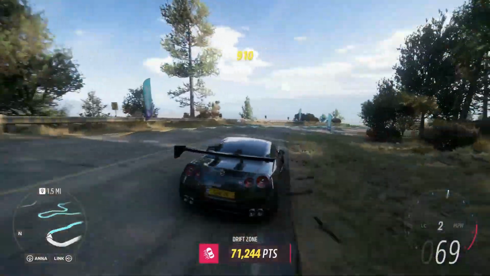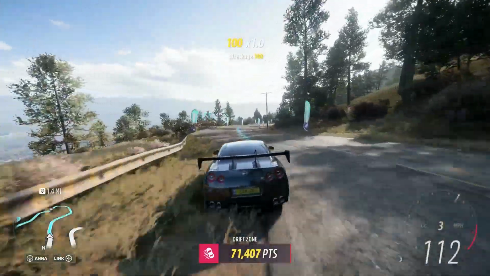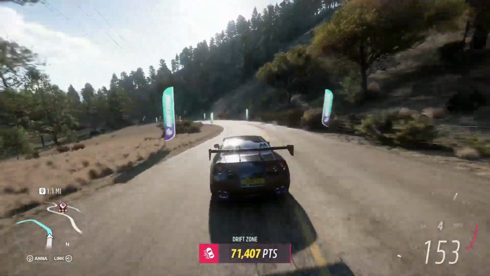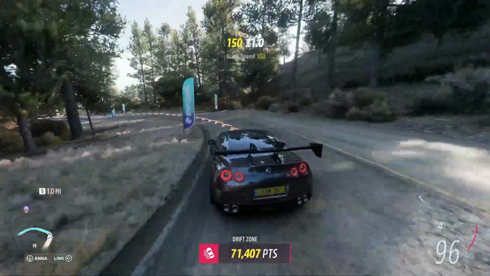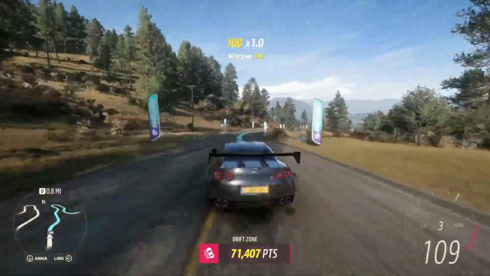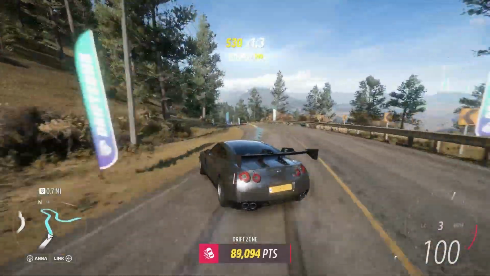I keep thinking I'm in a higher gear than I really am, so I keep accidentally hitting first, and there's very few points on this course where I should hit first gear. I've also realized I haven't done much drifting, so let's fix that.